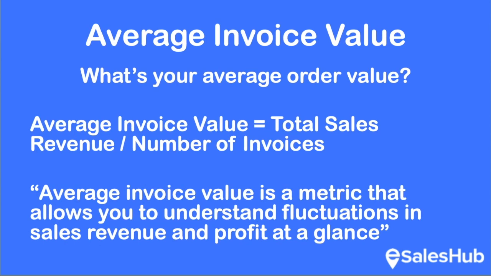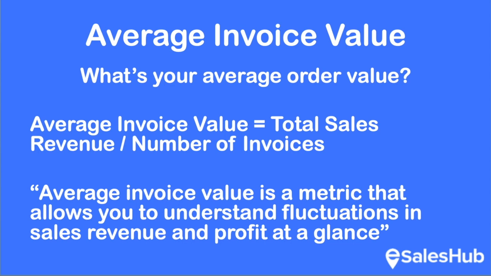Now, the second KPI that we use is average invoice value. Some people call it average order value, but it's essentially trying to work out what is the average sale that you're making from this specific channel. I've found this to be a really useful metric anyway, because when you do this by sales channel or by lead channel, it's really interesting because that cheap lead source that you were buying might be giving you a very high average invoice value or a very low one compared to a more expensive one, or vice versa. So on its own, it's a really good KPI. But in this scenario, it really forms the heart of the ROI model.